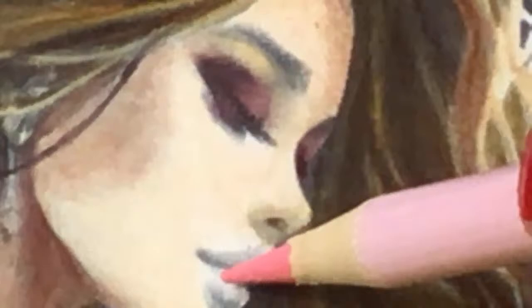And then I'm going to come in with a very light pink. I'm going to put a base color of pink on here.